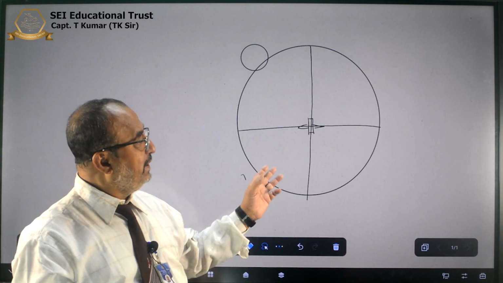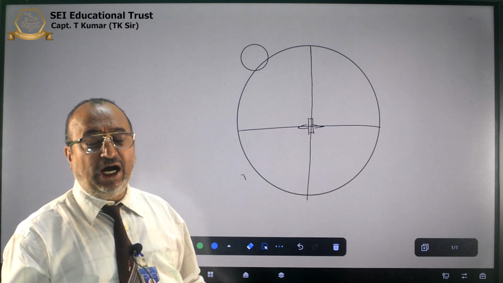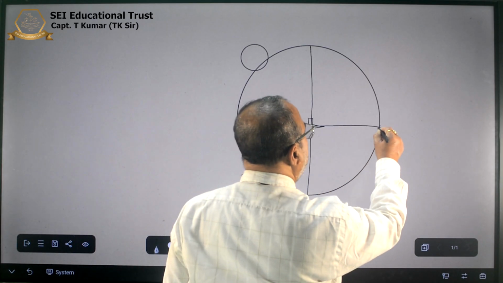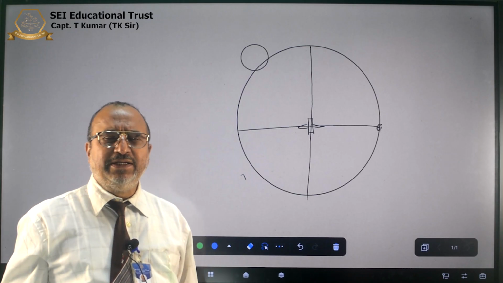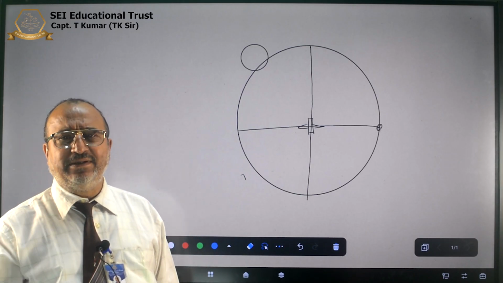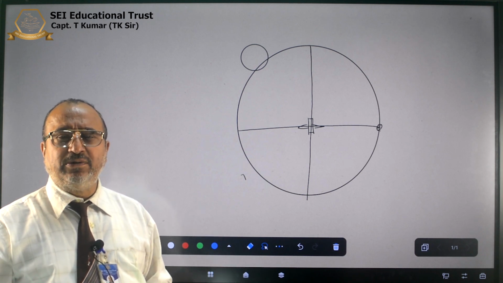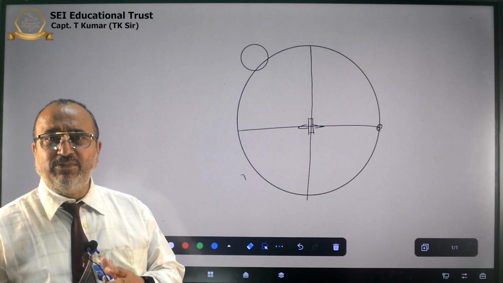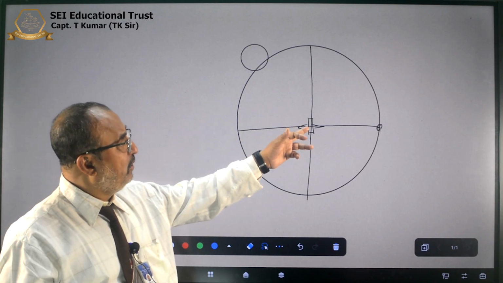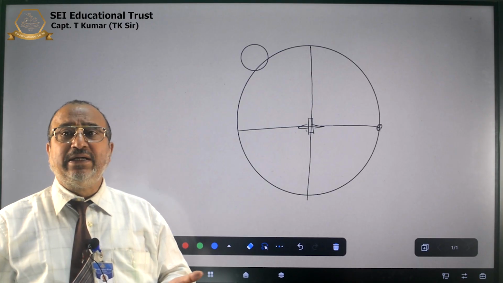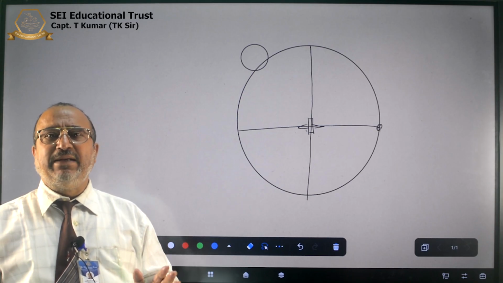So how can it be terrestrially stabilized? That means, instead of pointing to the star, how about pointing to one of the reference marks on the earth surface? Suppose when you are driving, you see all the lampposts moving in the opposite direction. So what can be done to have the relative bearing of the lamppost the same? The lamppost has to be moved in the same direction with the same speed. Similarly here, this gyro axis is to be precessed in the same direction as the earth is spinning and at the same speed.